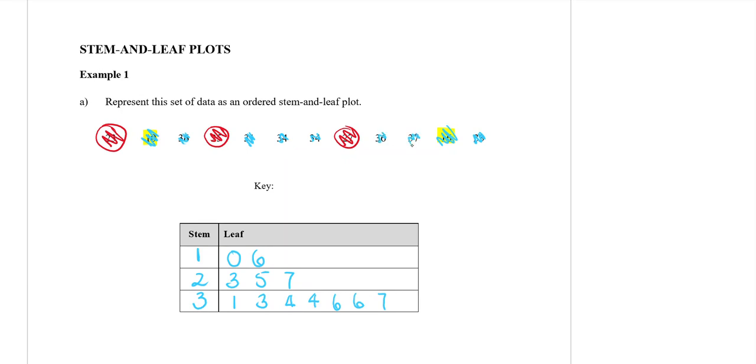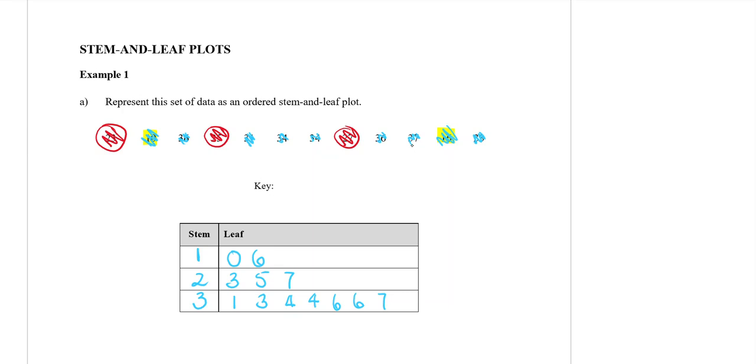Okay, now what you'll notice about the graph that I have drawn is that I try to keep my leaf numbers in columns. Okay, so see how all the numbers are nicely lined up? And they should be nice and evenly spaced the whole way through. This is actually a graph. To read your numbers out of it, you start with the stems. So you go a 1 and a 0, that's 10. And then the 1 and the 6 is 16. Or if I come to this number down here, the 4, that's a 34. Okay, so all of the numbers are still in there.